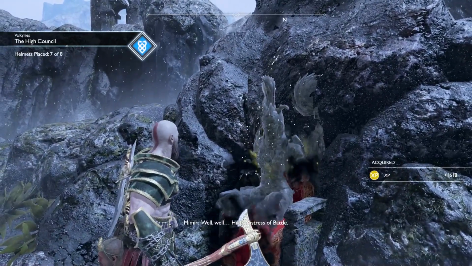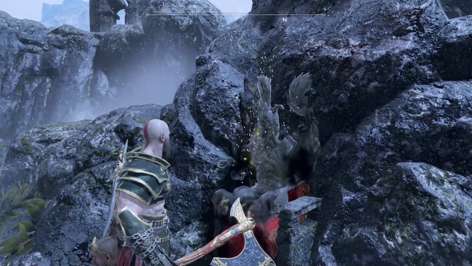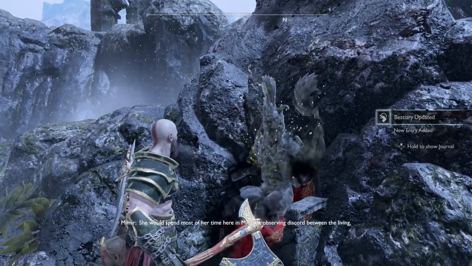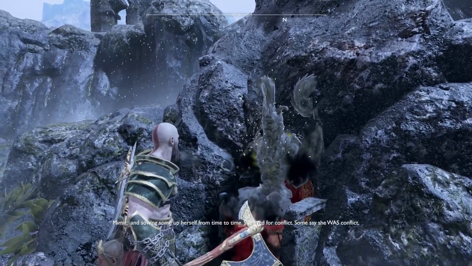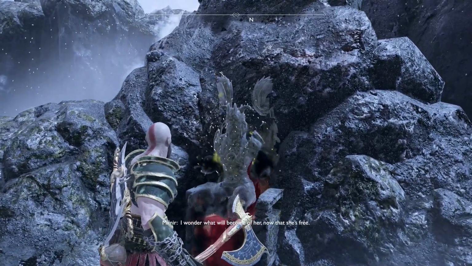Well, Hildar, mistress of battle. She and Odin got on quite well, actually. Her and the other Valkyries, not so much. She would spend most of her time here in Midgard observing discord between the living, and sewing some up herself from time to time. She lived for conflict. Some say she was conflict personified. I wonder what will become of her now that she's free.